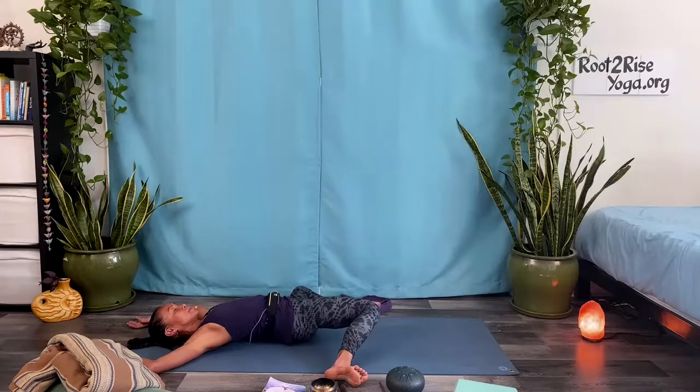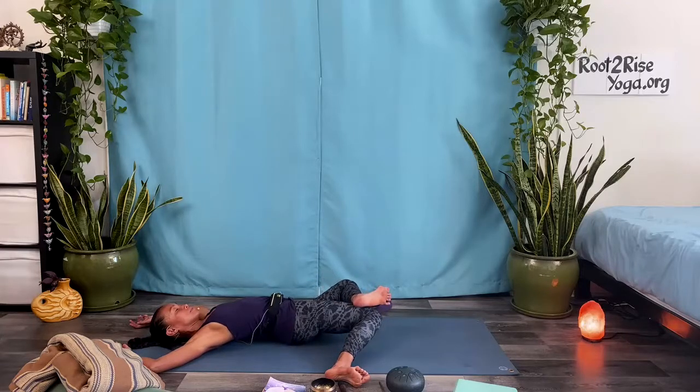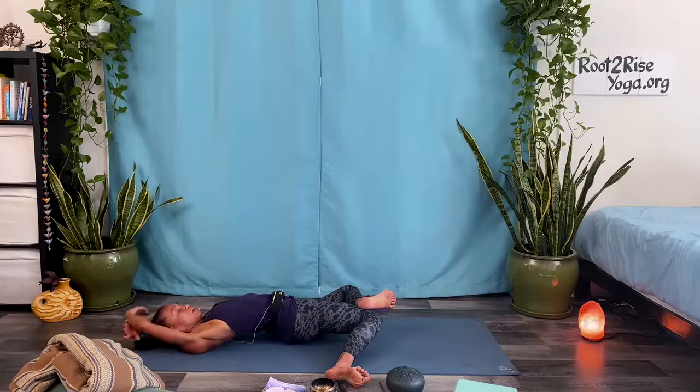And notice what might be different on this side. Maybe you stay here. Maybe explore crossing the left ankle above your right knee. You explore crossing the other elbow on top overhead. About 10 slow breaths.